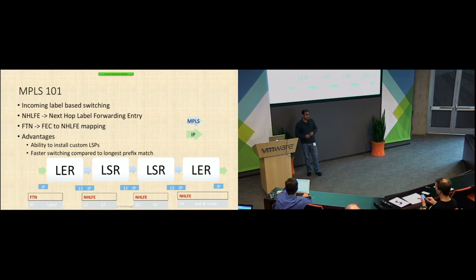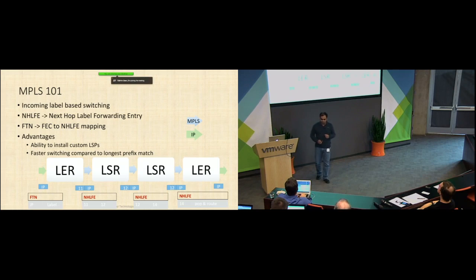And secondly, you can install paths end-to-end using your own labels. This is something where you can use centralized control and stuff. And you can do your custom paths, tunneling, multipathing, all the cool stuff. So this is basically the advantage of MPLS, the driving factor. In a data center or on the WAN, if you want to do multipathing, you want to do tunneling, you want to do traffic engineering, MPLS would be one of your choices.